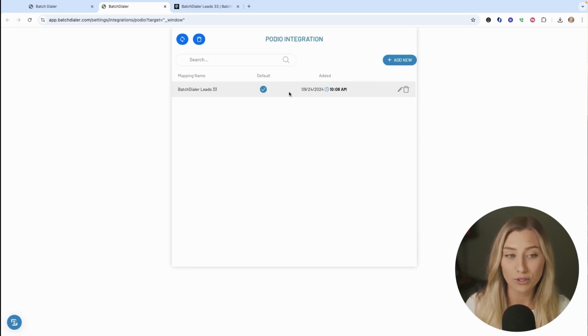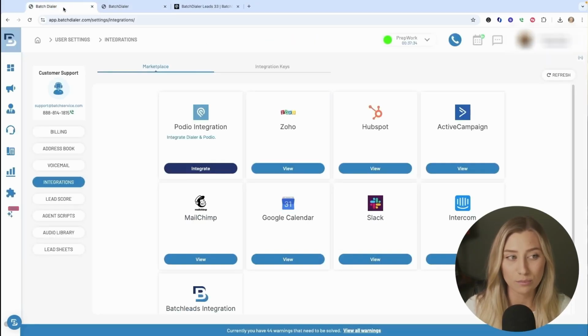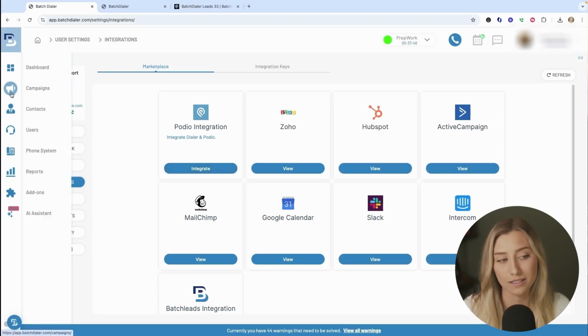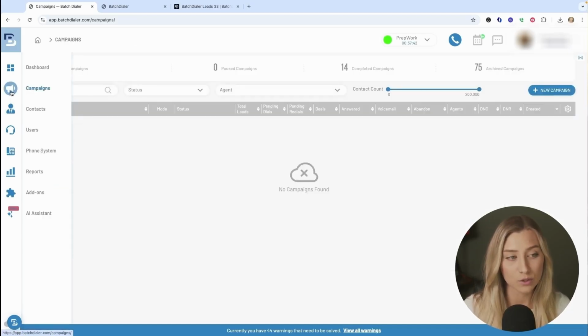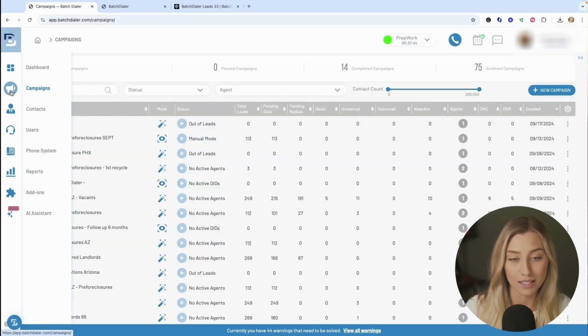Because the nice thing with Podio is that you could create a bunch of different apps or have that mapped out for different campaigns if you wanted to and get really specific. I'm just creating one for all, but it's totally up to you if you want to go through that process again for different things that you might want to push over in a coordinating list. So let's just go to my campaign screen and connect it to something existing I have.